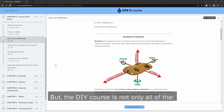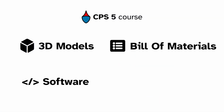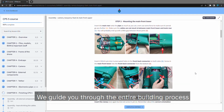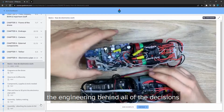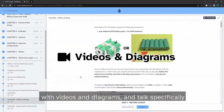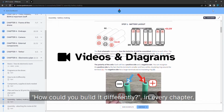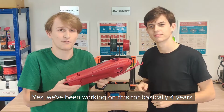But the DIY course is not only all of the 3D models, bill of materials, software and the documentation. We guide you through the entire building process with the assembly manuals. We explain the engineering behind all of the decisions with videos and diagrams and talk specifically how you could build it differently in every chapter. Yes, we've been working on this for basically 4 years.